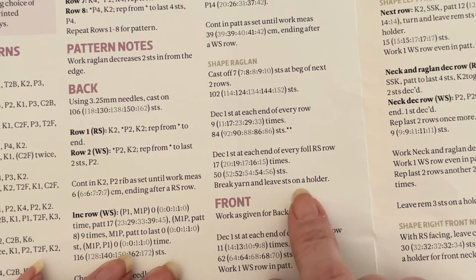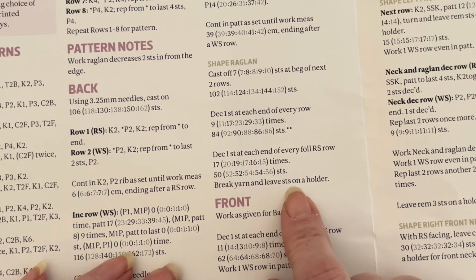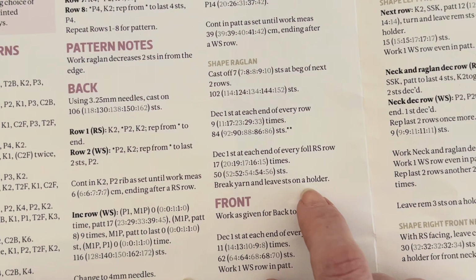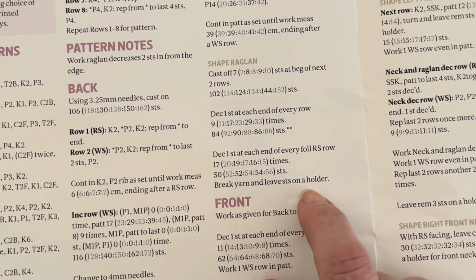What that means is you've finished the back, and you'll have some stitches which will be the middle of the back, but that will be your neck, that you're going to put on a stitch holder. So we're not casting off, because when you do your neckband, you'll pick those stitches up.